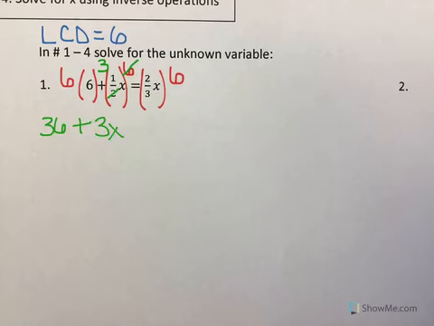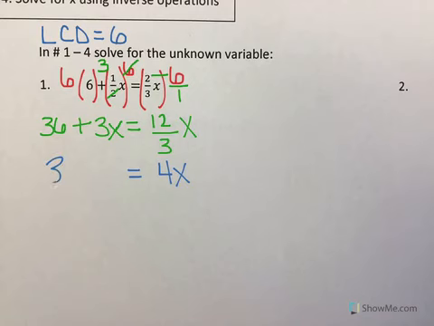Now, if you don't like the cross-out method, I'll show you another method working with the other side of the equation. So the other method is where you actually turn 6 into a fraction, so 6 over 1, and you multiply the numerators together, and that will give you 12. And you multiply the denominators together, and that would give you 3, and it still has an x. And if you do this method, your next step would be to simplify, and you would get 4x.